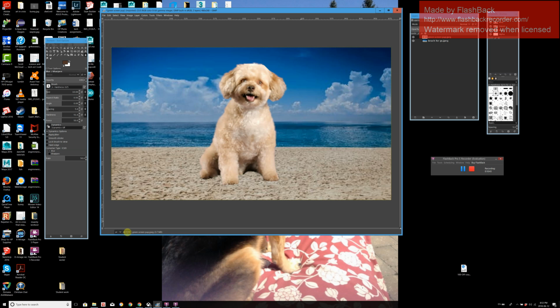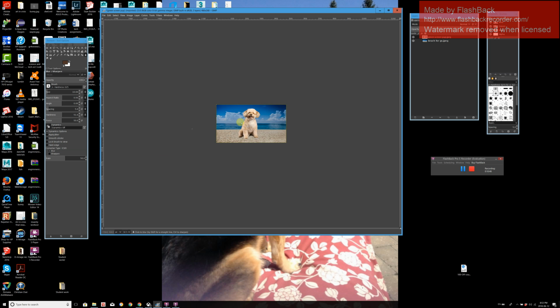Okay, so now I'm going to go back out to 100% and check what I did. If I want to go backwards, I can always Control Z. But as you can see, the puppy looks a lot more naturally blended to the photo. He just looks like he belongs there. He doesn't look like he's just been copied and thrown in. So there we go. We've got our image, and the last thing you need to do is right click on the top image of that puppy here in the layers box and go down to, where is it? Merge down. So now you've made it become one image instead of two.